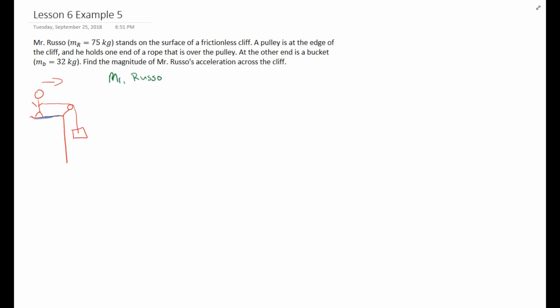All right, and as you know, all of my free body diagrams are a box. So here's my lovely Mr. Russo in a box. We see the fact that he is on Earth, so he has a weight, right? And that R does stand for the weight of Russo. He has a normal force, which is supporting him upwards. And then we have the force of tension from the rope, which is pulling him across. We do have acceleration in this direction, and we're going to go ahead and say that the positive x is to the right. All right, so I've got lots of little labels going on here that are telling me about what's going on with Mr. Russo. Then we're going to look at the bucket.